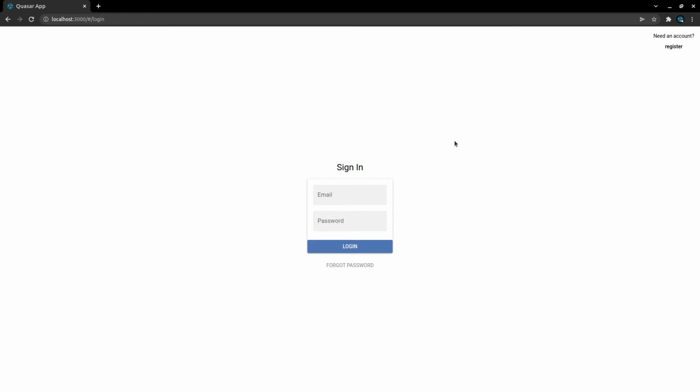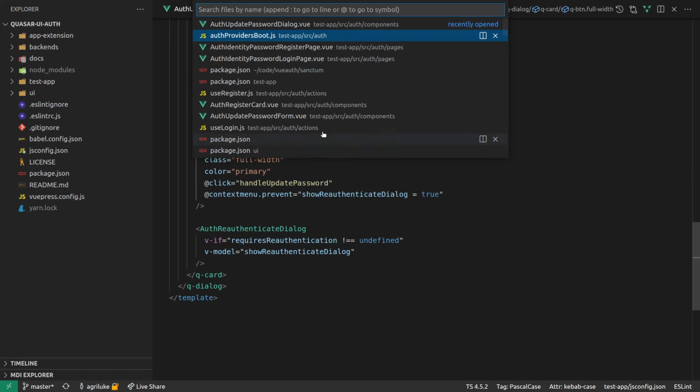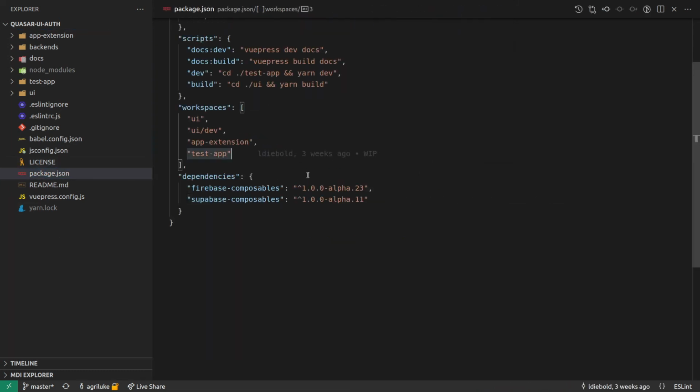So there you go. The last thing I wanted to mention is that this library that I'm using under the hood is not just for Quasar. In fact, it's built in such a way that it'll work for any Vue app. However, since we're using contracts, we're able to create a UI based on the library. But if you wanted, you could just bring in, what do I call it? I called it Auth Composables, but I am going to rename the library. So don't use that name for now.